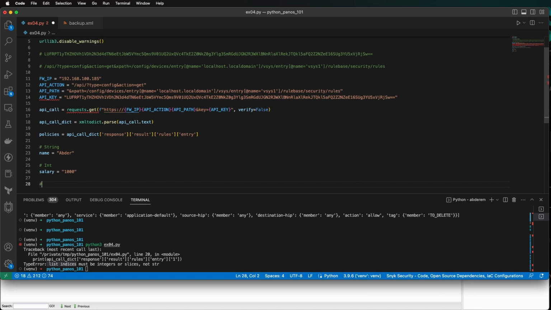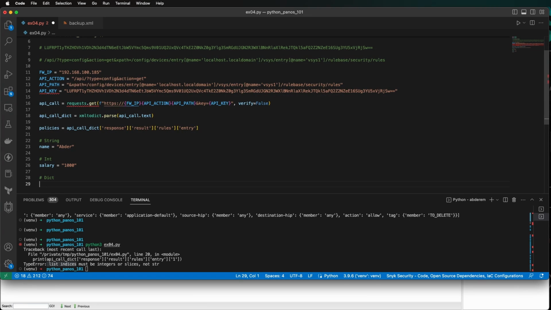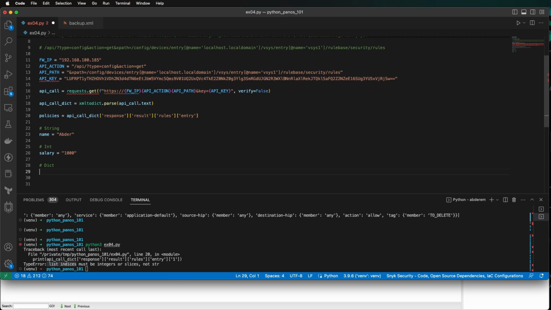Then we had a dictionary, which we shortened to dict, and let's call this, I don't know, something like vegetable colors, veggies, whatever.